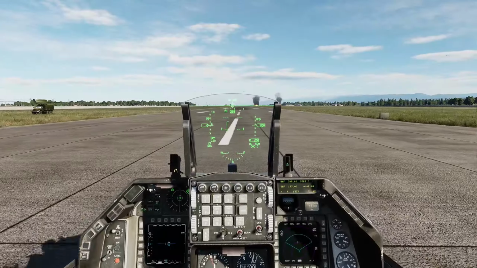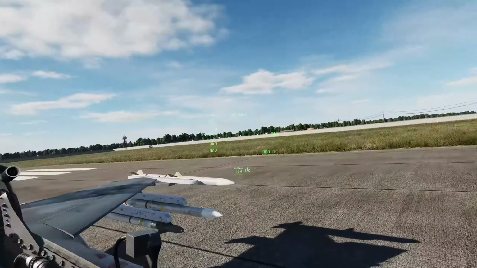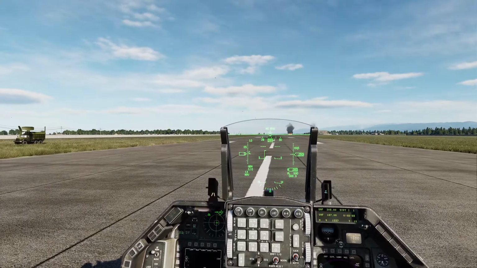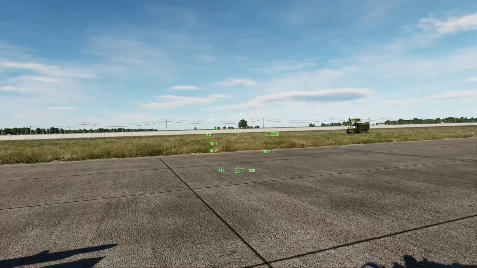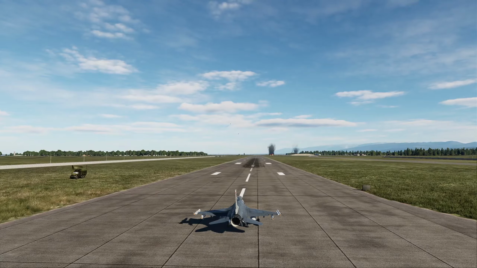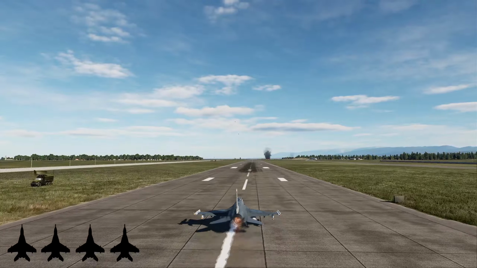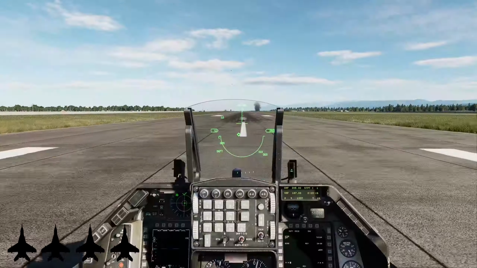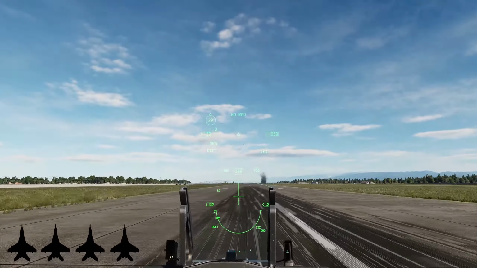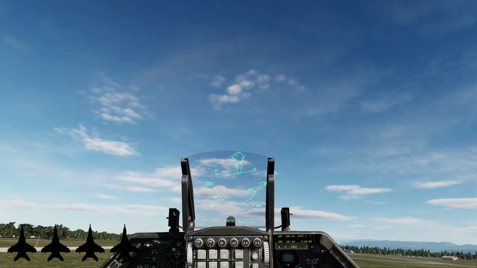Okay, let's have a look here. So there's two guys there, there's one guy there, there's a fourth. There's four of them in front of me, apparently. Okay, let's go for it. Let's put it in dogfight mode. Put it on boresight. I have 9Xs to start. Right, let's go. That guy. Box 2.